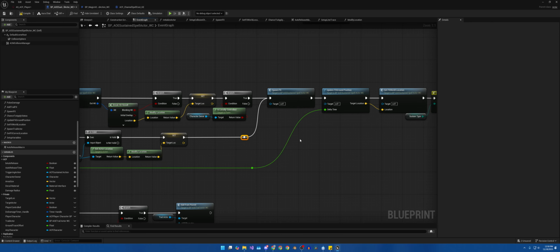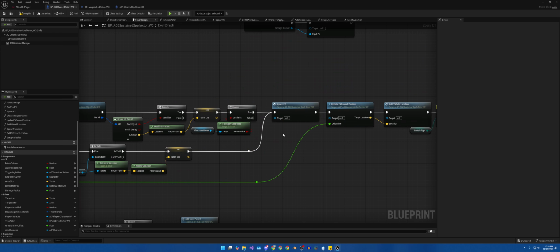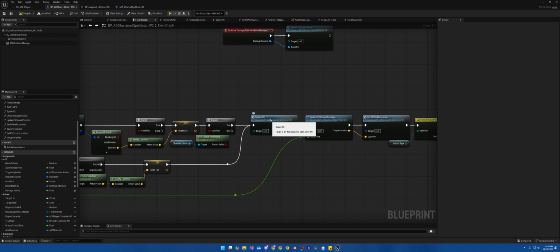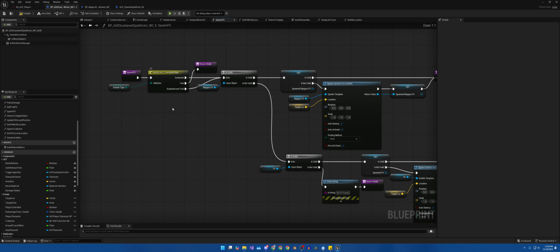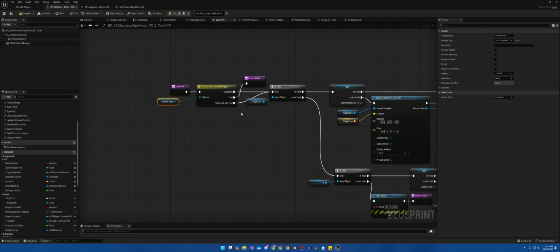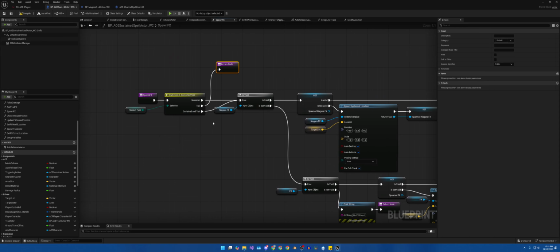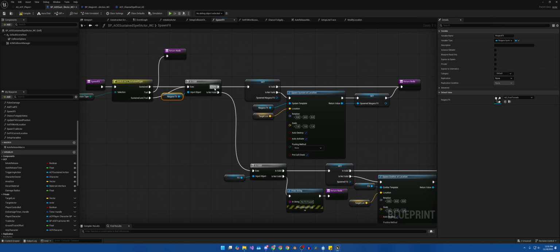Cool. The next thing we want to do is spawn our effects. So go ahead and create a new function called spawn effects. The very first thing is get the sustain type and make a switch. And if it's trail, we want to return. We don't need this if we're only doing trail. For sustained and sustained trail, the first thing we want to do is check the Niagara effects and see if it's valid. If it's valid, then we will go ahead and come here.